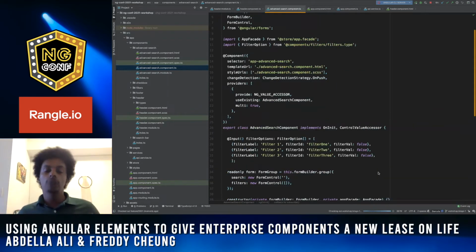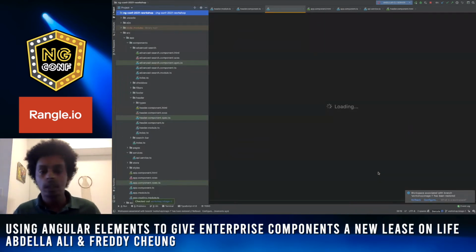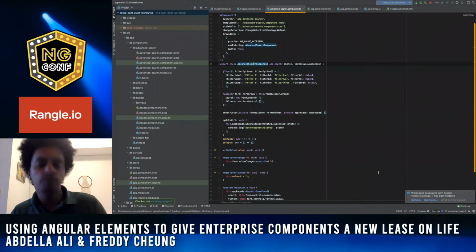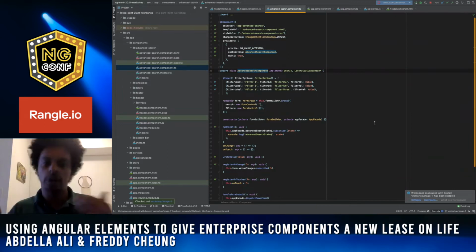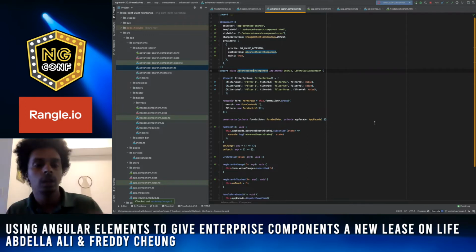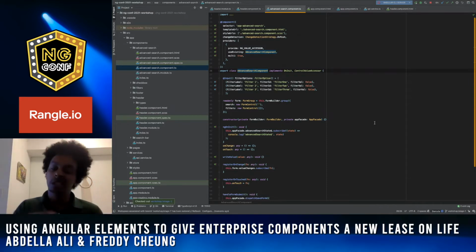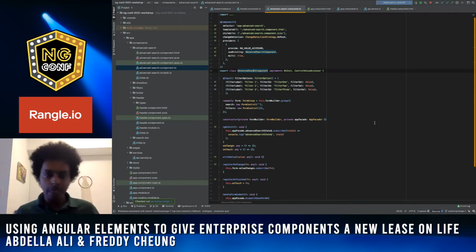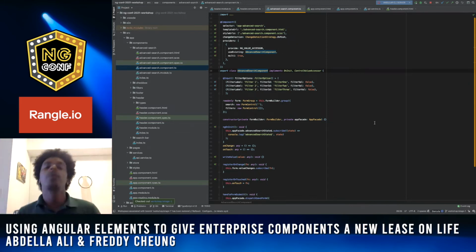I want to give all of you a chance now to play with this yourself, to go through things. To some people this might be introductory stuff, like inputs and outputs, but it's a good reminder. And it's mostly about the architecture: what to move, where to move it, and how to move around this sort of Angular elements pattern. Next will be outputs, similar as well, but then into the meaty stuff after that. But for now, feel free to spend 15 minutes, write along, and just absorb the things I said to you.